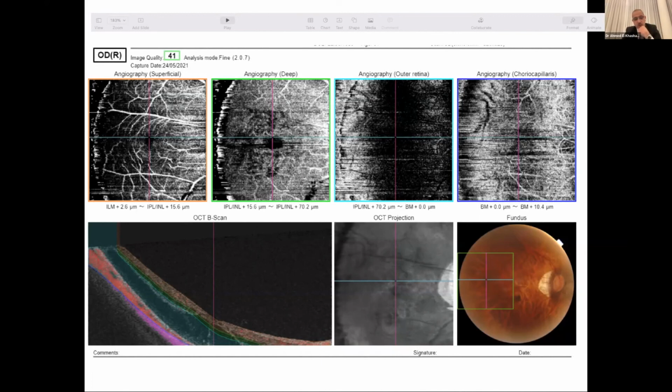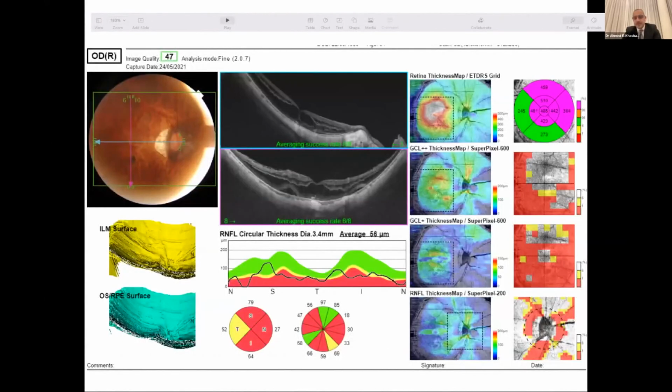So I was not happy with the result. No improvement and nothing. So she told me, observation, Ahmed. I think it's observation because there is nothing changed. Yeah, that's why I advised her from the start for observation. But okay, is there any other opinion? Because we're already behind the time and we want to conclude our session.